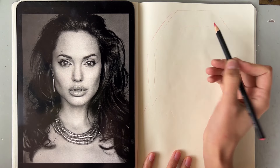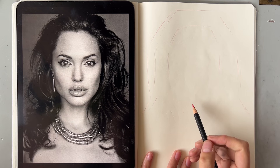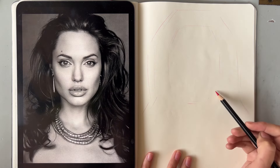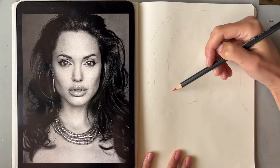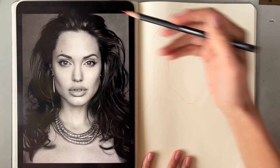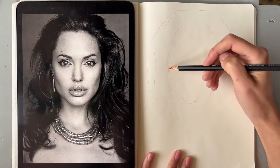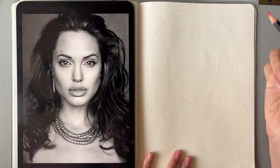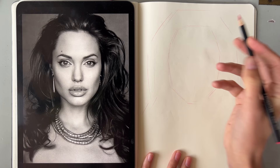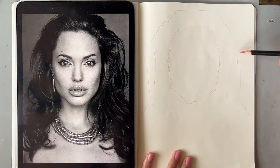This time I'm not gonna be doing a full construction of the head. I'll measure where her chin is gonna be ending, then the lines to the corners of the jaw. I want to capture this line here to the cheekbones. These are the cheekbones — you can see her structure of the face really well on this photo, so it's really nice to study it. That would be the face, then the hair.